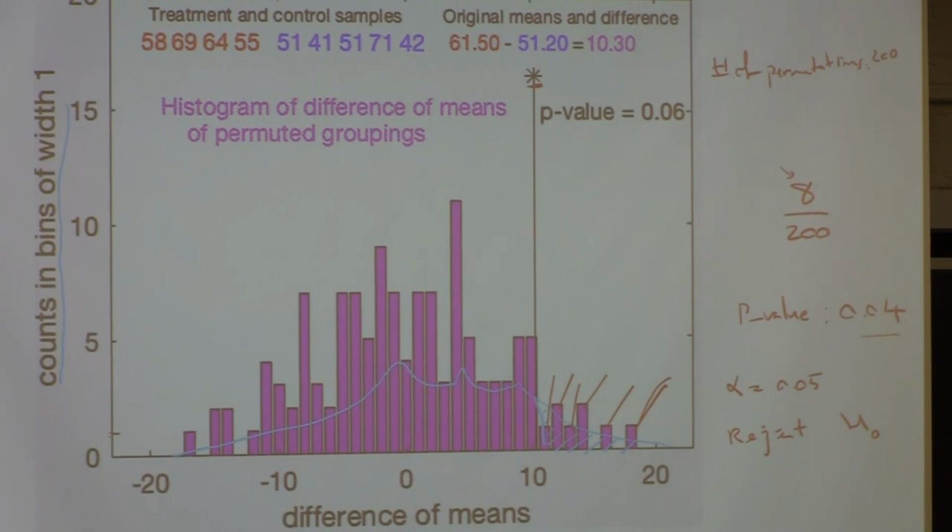So you might be wondering where 8 came from. So this is 1, right? I just counted how many times we got something more extreme. One time we got a value here, one time here, 2 times in this bin, one time here, 2 times, 1 time. When you add up these numbers, it's 8. So that's how the p-value is calculated. Questions?